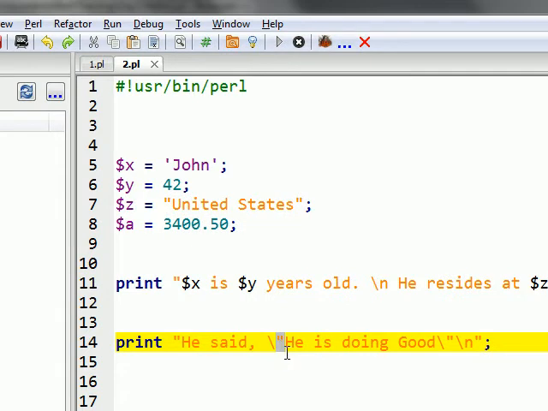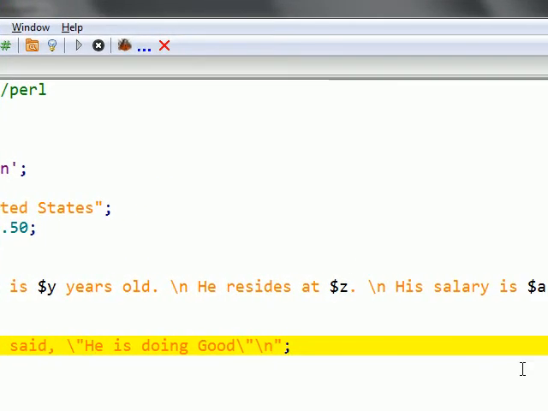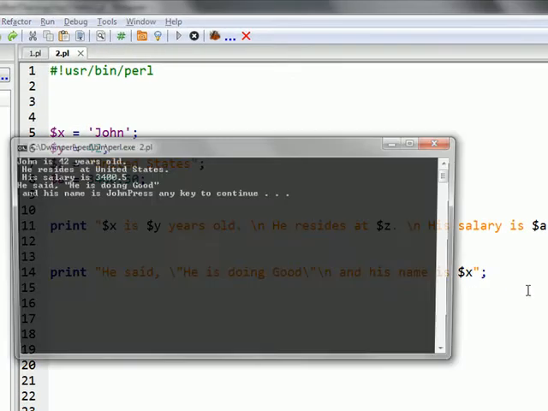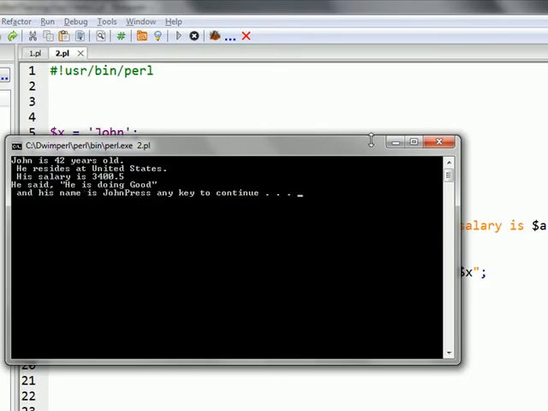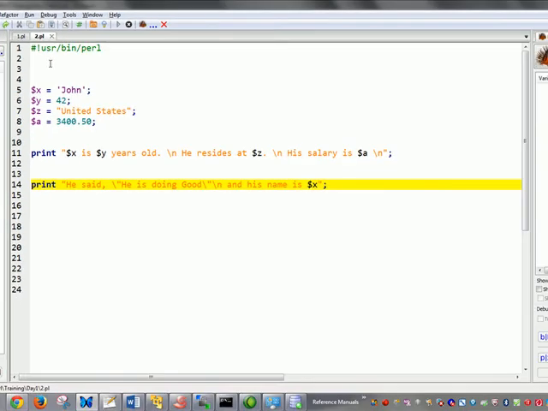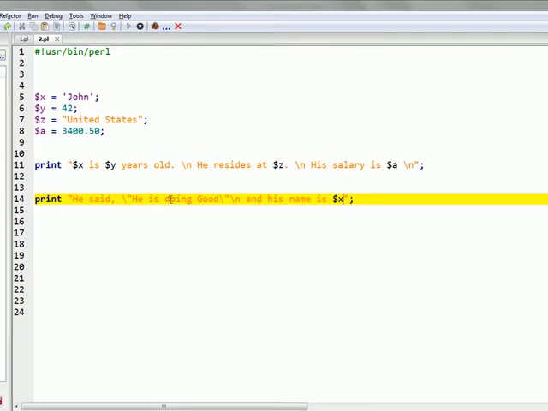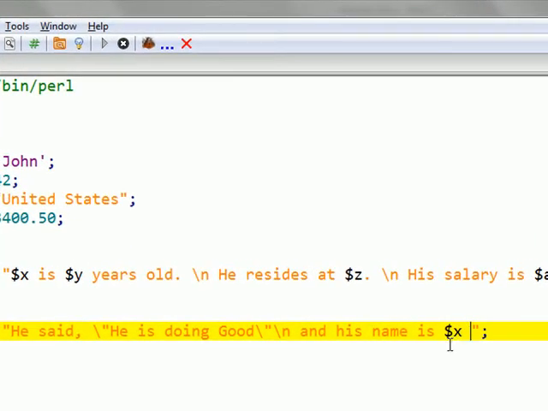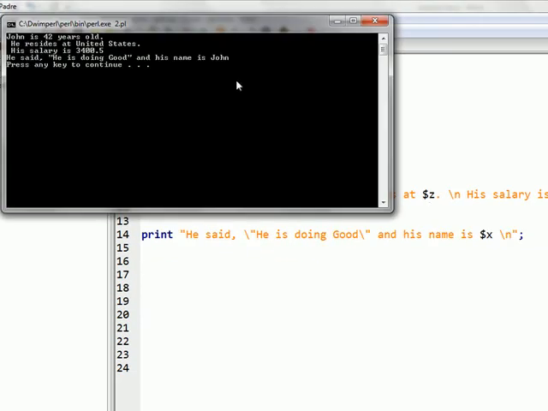When we have something like this, a double quote, now if I use he's doing good and his name is $X, okay, if you run this, his name is John.